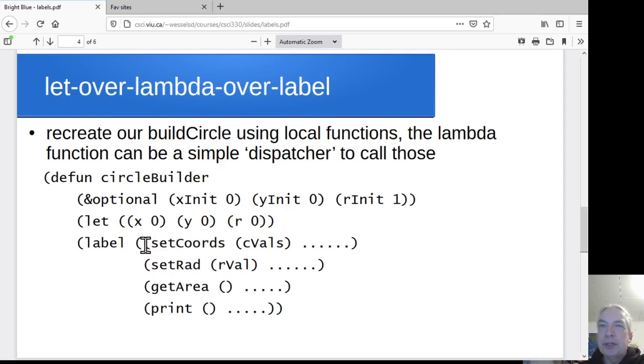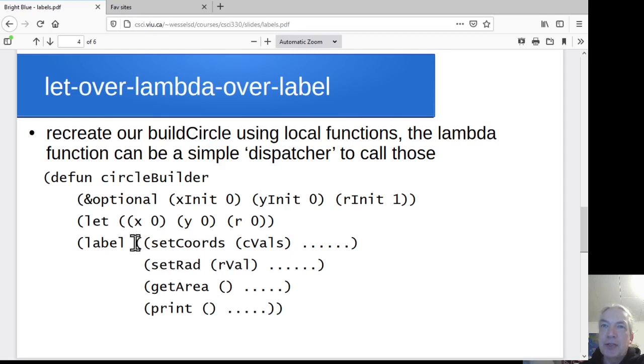So what we're going to do is set up a bunch of local functions that allow us to do that, right? So we could set up a set coordinates function that took care of it: you give me the new coordinates and I'll set them for you, I'll update the local variables. You give me a new radius and I'll update the local variable for that. You call me and I'll compute what the area is from R. You call me and I'll print what X, Y, and R are right now.